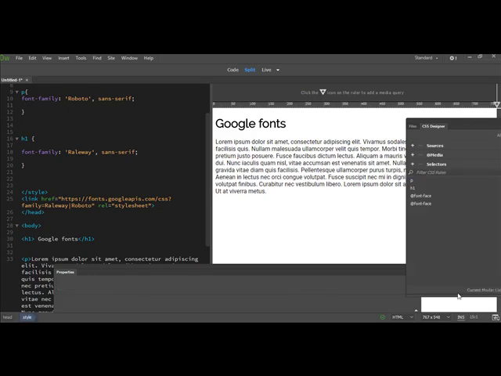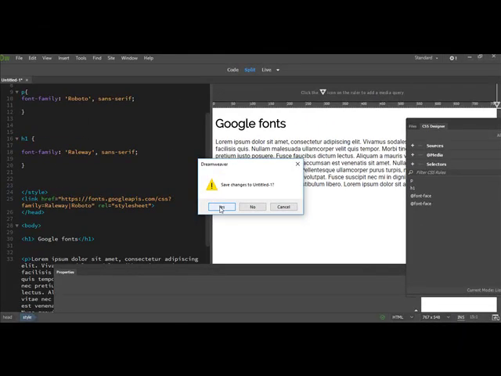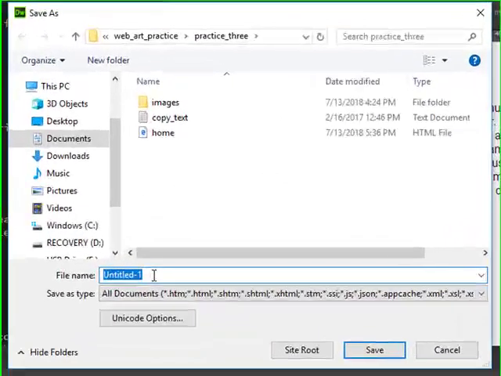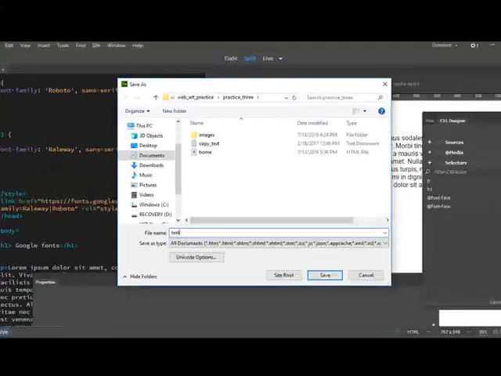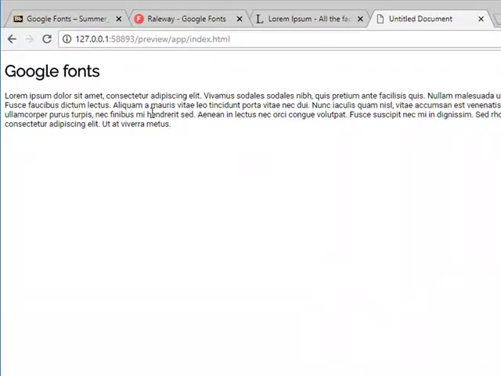So let's preview that now. We'll see our fonts in action. Oh, it's going to ask me for this. So I'll just save it in practice 3. Doesn't matter. This is the bad way to do it. There we go. Okay, so that is using Google Fonts. You saw a little bit of lag there when that went on, but it took a second, but here we go. I'm going to use this same little page for the pre tag and the title tag. So you're going to see this again real soon.